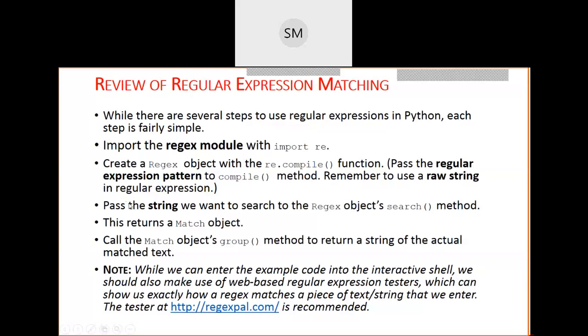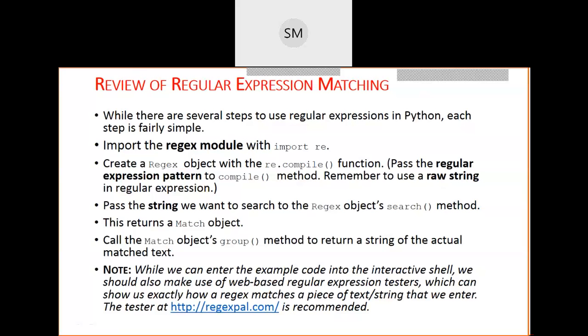Then we have to use the search method to create a match object. We pass the string we want to search, that is, our actual input string, as an argument to the search method. The search method returns one match object, which is stored in another variable. After that we call the match object's group method.